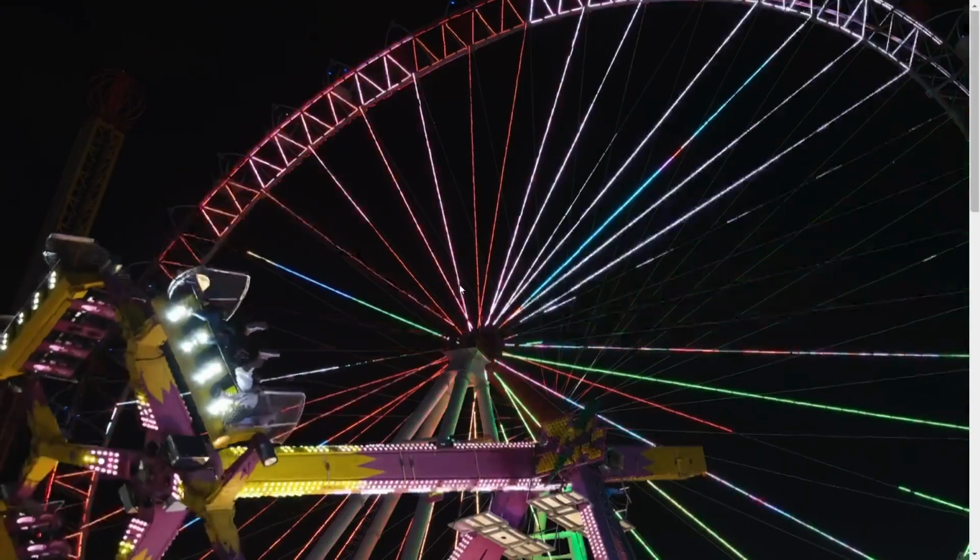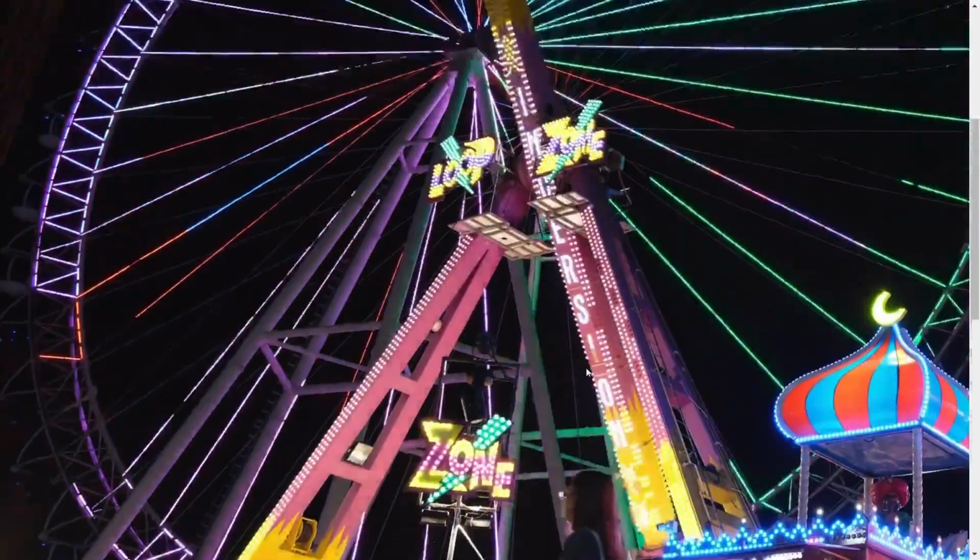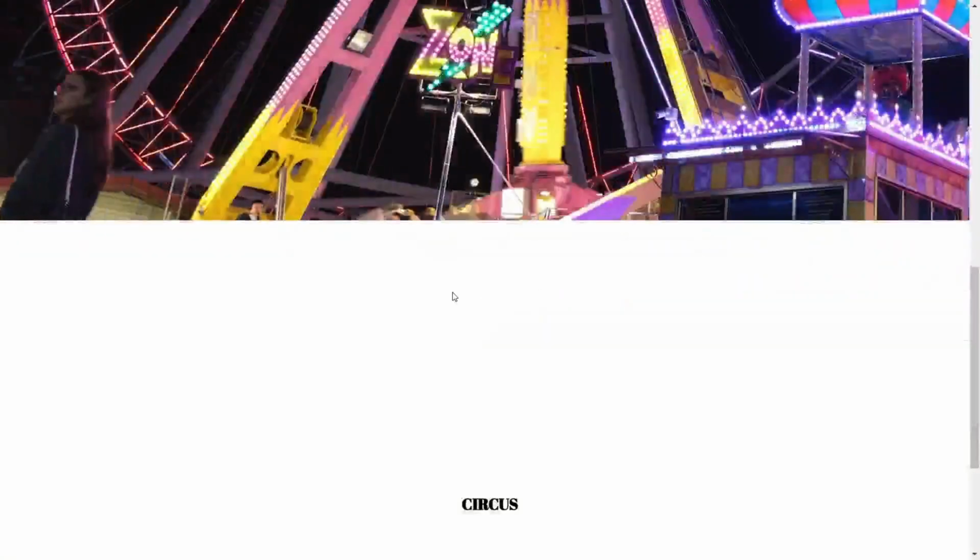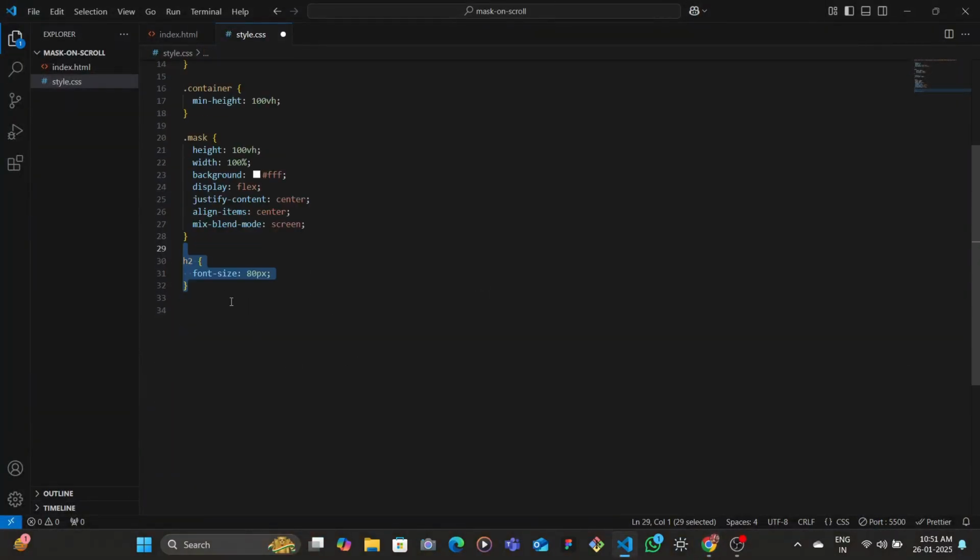Now, if I save, you won't see it masking because here we have the video. So the video needs to be behind this masking text or the div. So for that, let's give some font size to the H2, so we have this here, and then we're going to target the video. We're going to place it fixed, so we're going to have the position fixed, z-index -1, inset to 0, basically start from the top 0, left 0, and then take right 0 and also bottom 0. So if we have it here, we don't really need height and width, but still I'll just add that, height 100%, width 100%, and then we'd add object-fit to cover. Let's save, and yeah, this looks good.